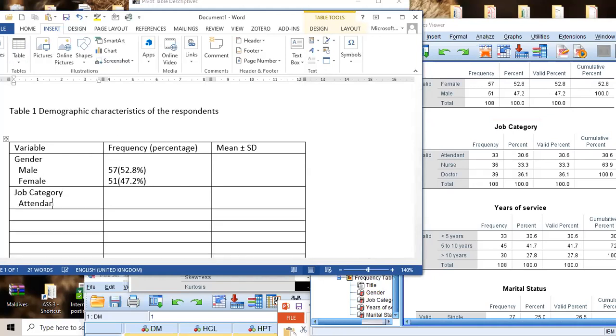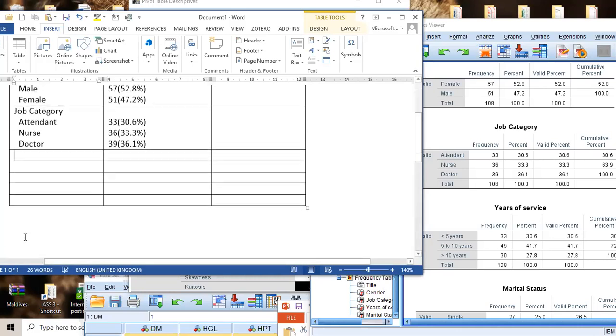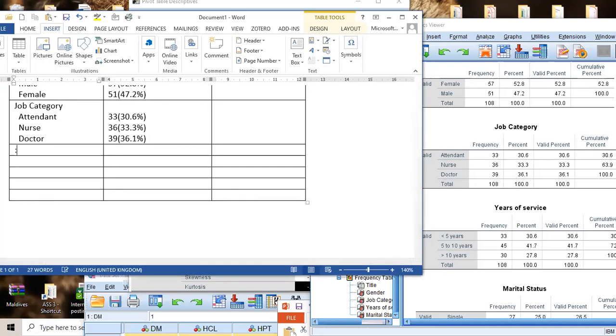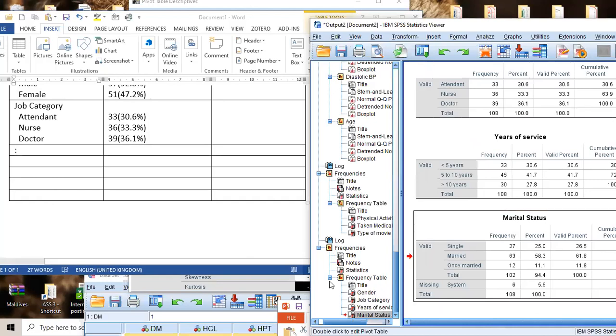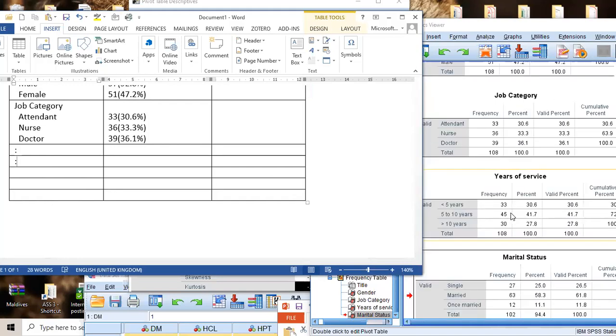Nurse, the doctor, 30.6. So continue. Years of service, marital status, continue. So we describe all the qualitative variables by frequency.